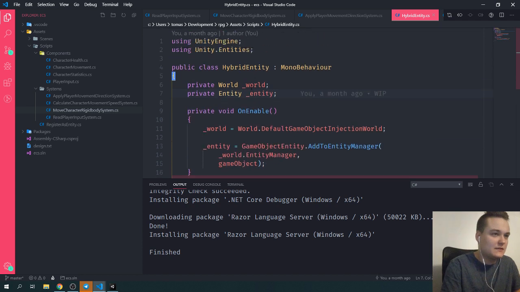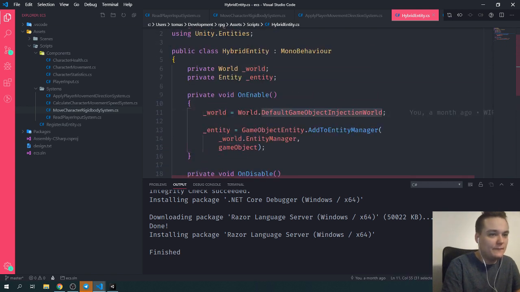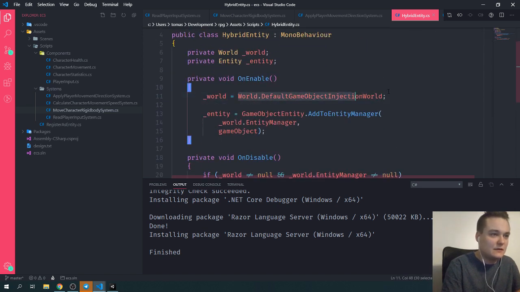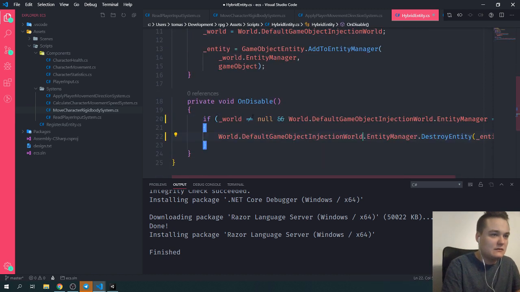So it's just storing the world and entity, because on enable it takes the world, and we're caching it because it can change. So it's unsafe to just do something like that. Yeah, no, we don't want to do that because this could change, I believe.